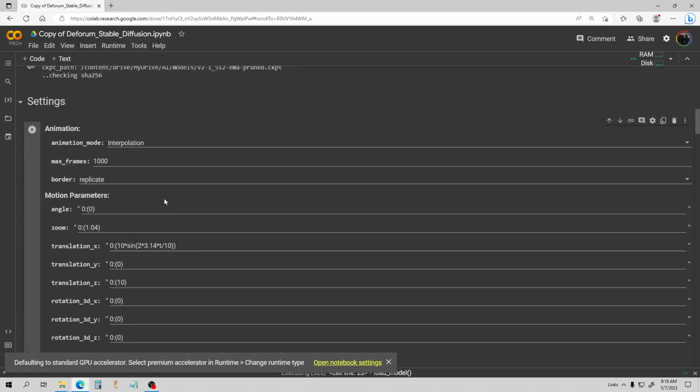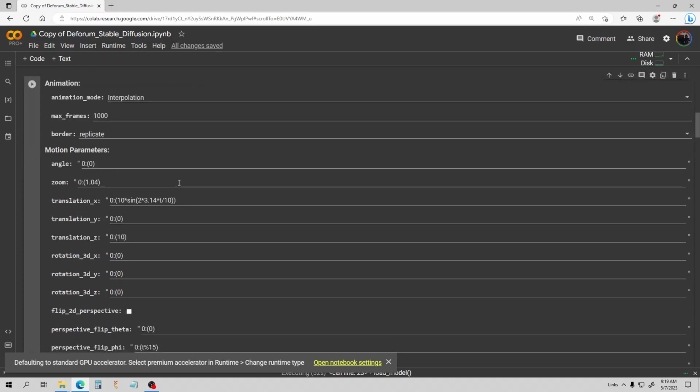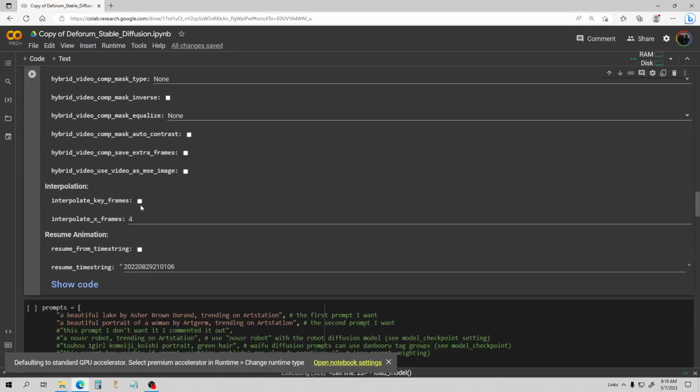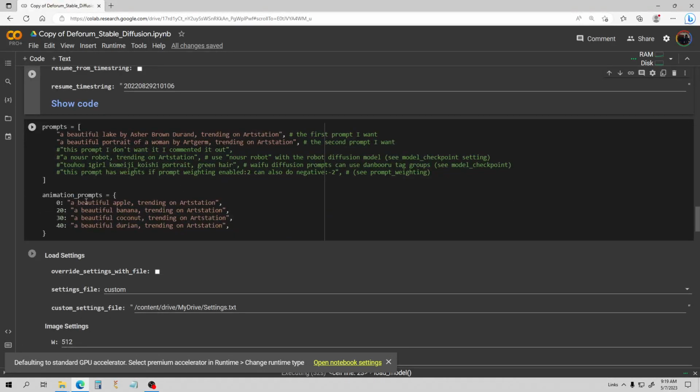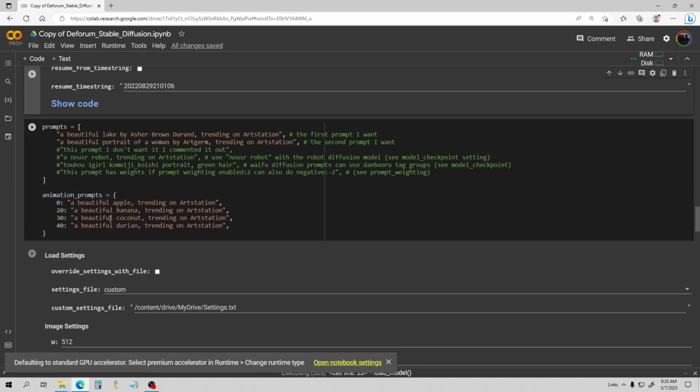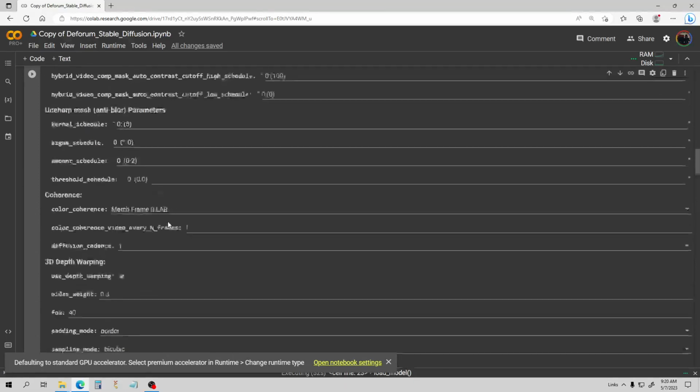But the other method's actually a little bit easier to use and follow, I think. But this way, if you leave that unchecked, you have more control over it. Right now I have this unchecked, so it's just going to generate 20 frames between here and here, 10 between here and here, and 10 between here and here. The reason I said it's a good idea, if you're doing it this way, to have more frames between the first and second is that the first prompt is going to instantly start changing from the apple to the banana. Without those extra frames, it won't be an apple very long. So if you want your first prompt to have more prominence, you can do it manually and add more frames. But this is still going to be really quick. This is only going to be a 40 frame animation.